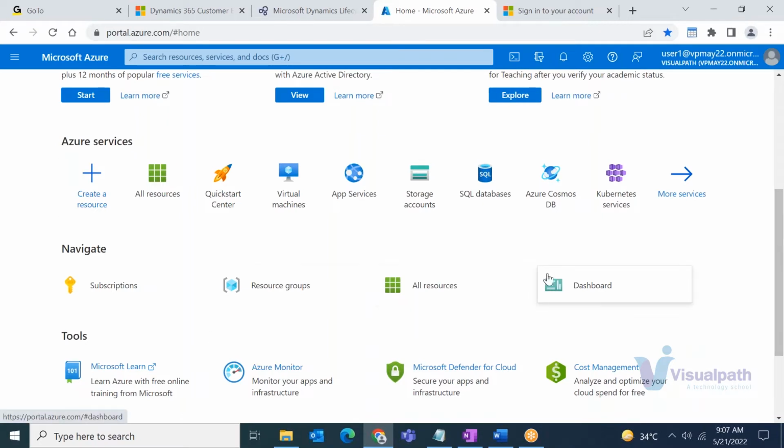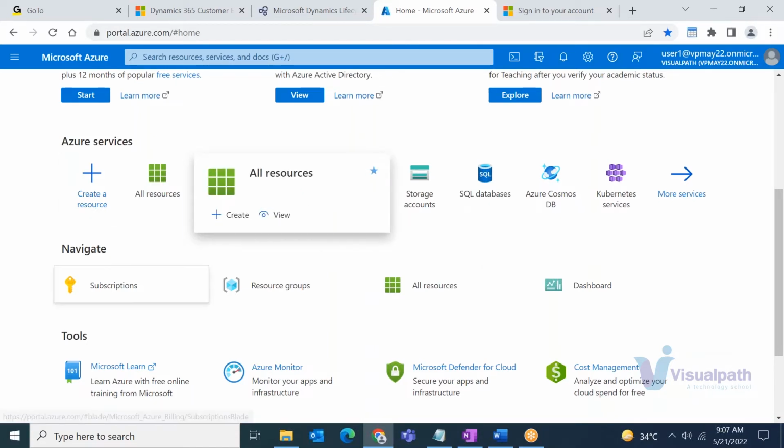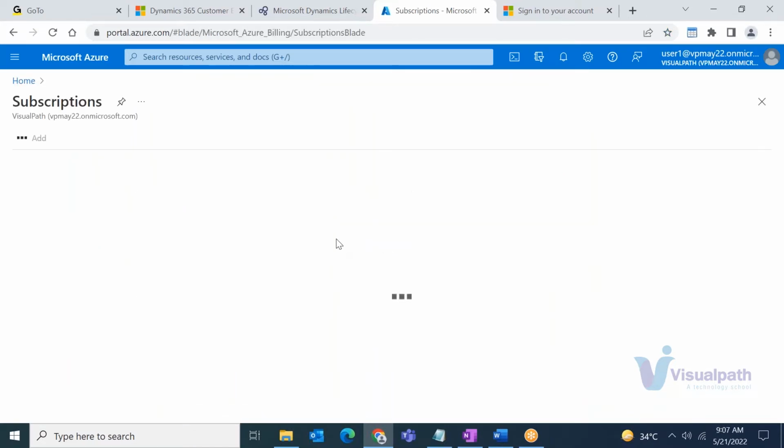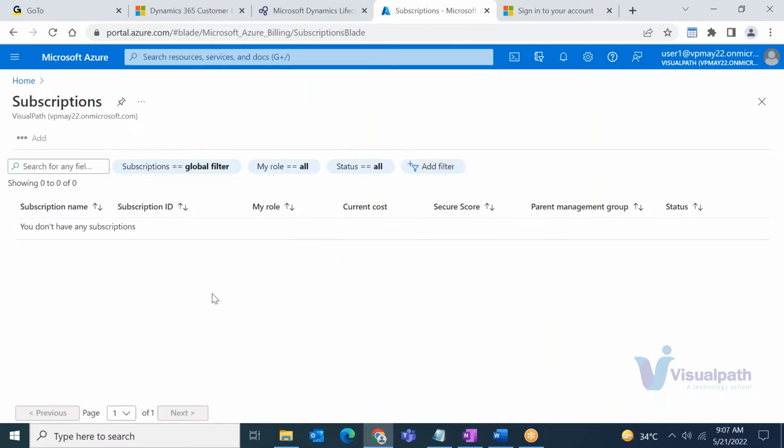But for our application, whatever we are working on in the Dynamics 365 application, you might not need to come here on a regular basis, but you need to know all the things, right? If you have to create users or manage your subscriptions, everything. If you go to subscription, right now you see we do not have any subscription because we have a free account. If there's a client page, there you can add your subscription, everything, and it will automatically show what subscription you have, how many users you have.